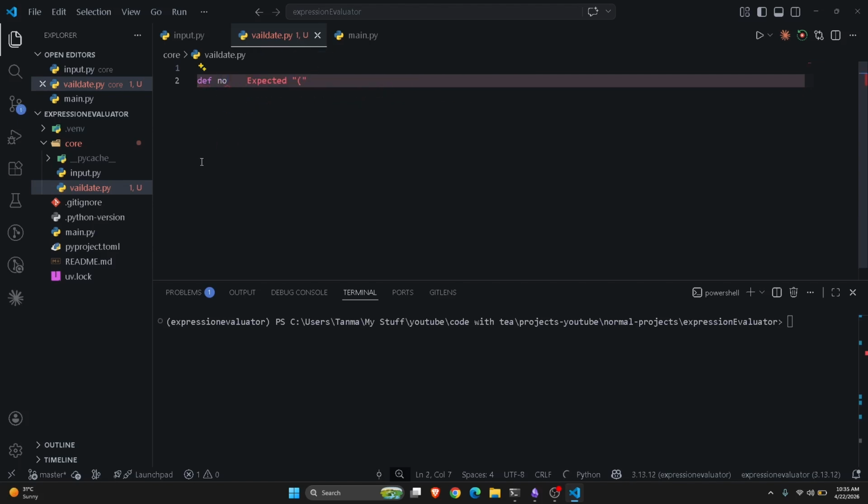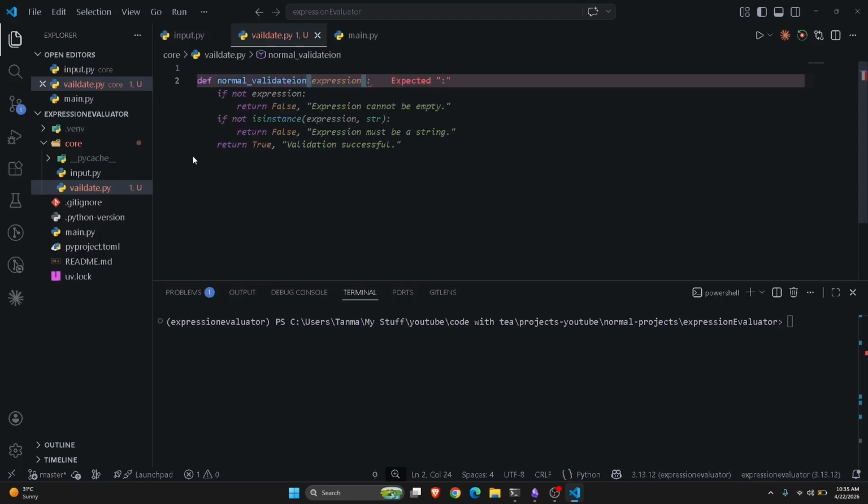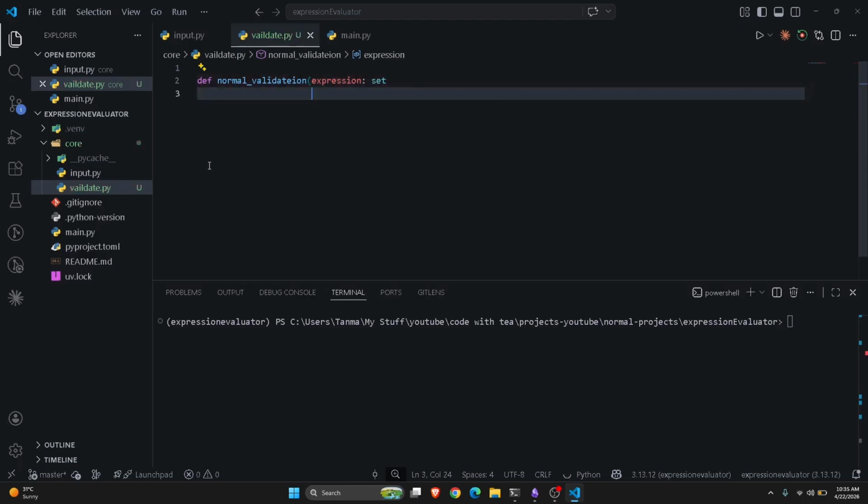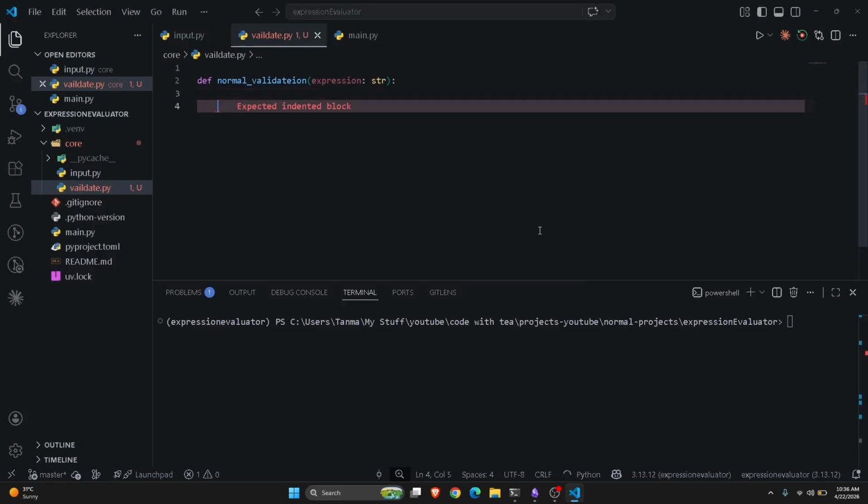Normal validation. It will receive an expression, which should be a string. So we'll get the expression here, and the first thing is we are checking if expression is empty or expression is none, print no expression entered, please try again, validation error, return false, return true.